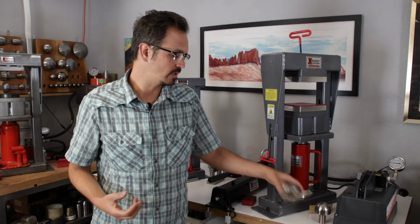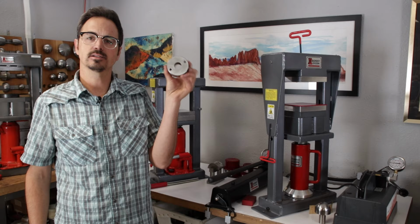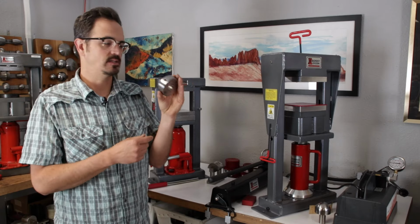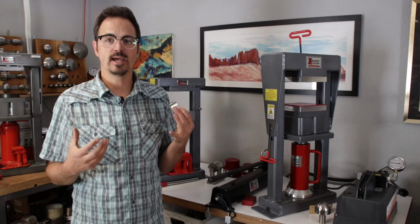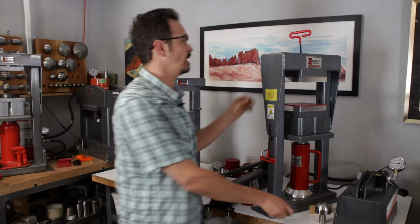The other one is going to be what's called our master tool holder. Essentially, this is a steel donut that bolts up into the top of the press, and it has a 1-inch diameter opening to hold any of our tools like mushroom formers and daps. So this is really a nice tool to have. Should have one with every press.